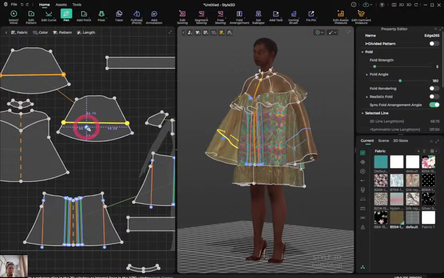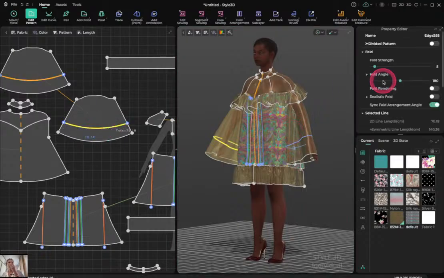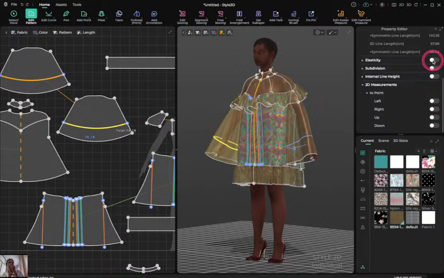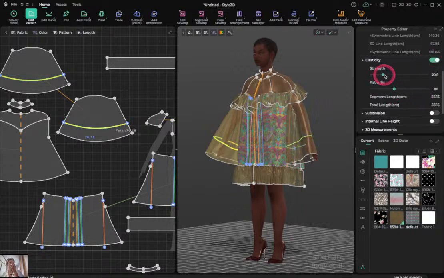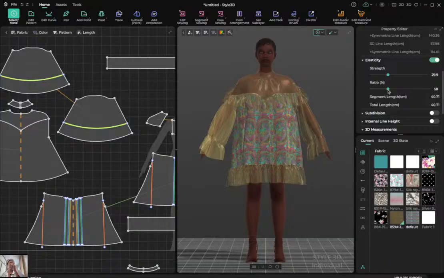Okay, I'm going to carve this point, and I'm going to pick this point and turn on the elasticity. The more you ratio it, the more it curves.